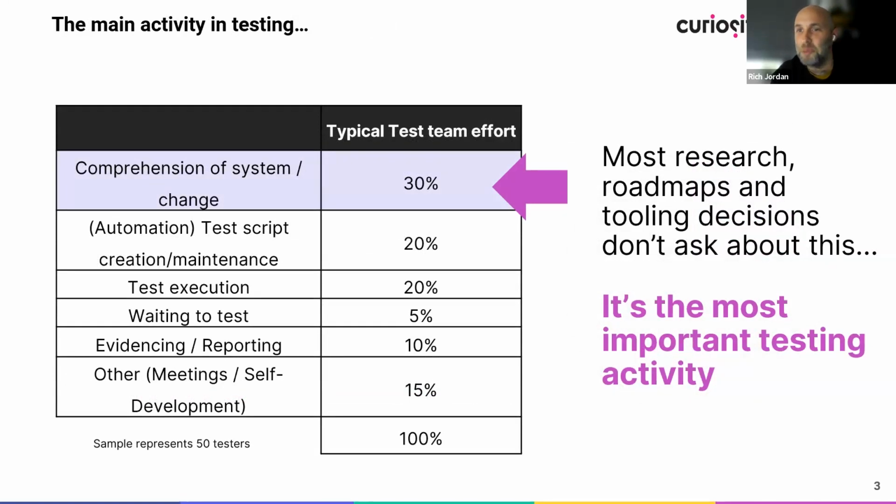We'll come on to what we actually do, but a lot of the testers that we surveyed, and this is an example of that survey, suggests that test execution is only a fraction of what testers spend their time doing. The majority of the time, testers spend their time trying to understand what the system does, what the change we're trying to make for the next iteration is doing, and what the impact of that change is. And I think there's a link there between what testers are spending their time doing and why that test execution number is so low, right?